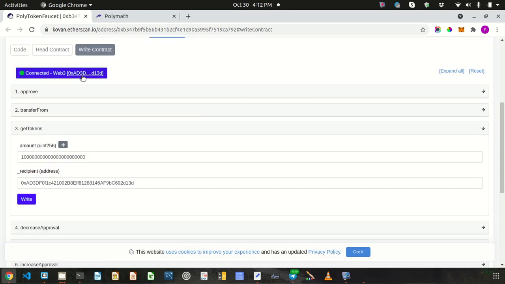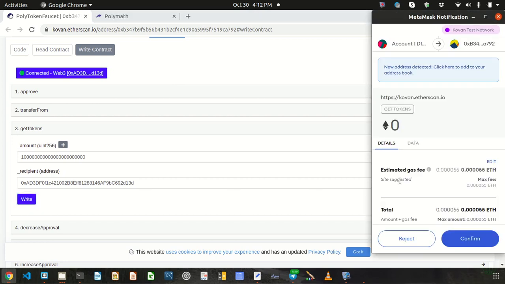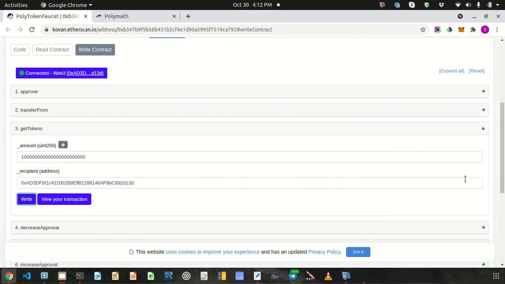Just make sure that MetaMask is connected with the account in which you want to receive these tokens. And once all this setup is complete, click on the write button, and this will send a transaction to the blockchain to this contract, and this contract will issue you some test poly token in your account.